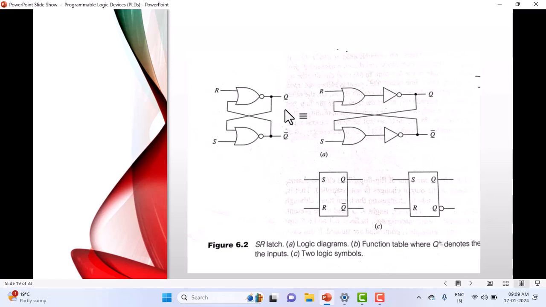Okay? And 0 comes here, 0 and 1. Now see what is happening here? We didn't expect this one, right? It's called the forbidden state. Both outputs are going 0, 0. That means this particular latch, the NOR based RS latch, goes to the forbidden state when you apply both as 1 and 1. This will persist even as you go on to the JK flip flop; the forbidden state will persist.